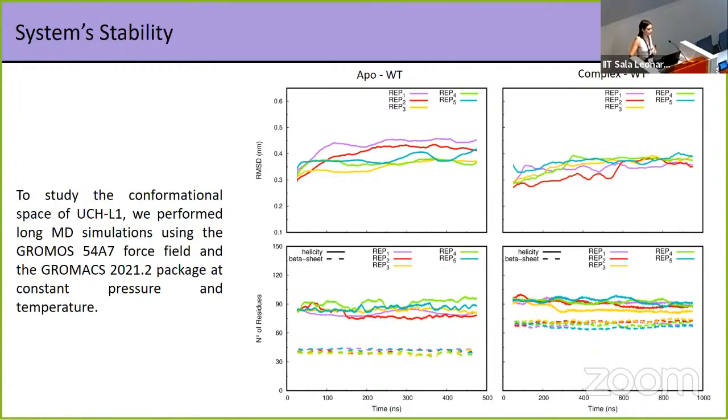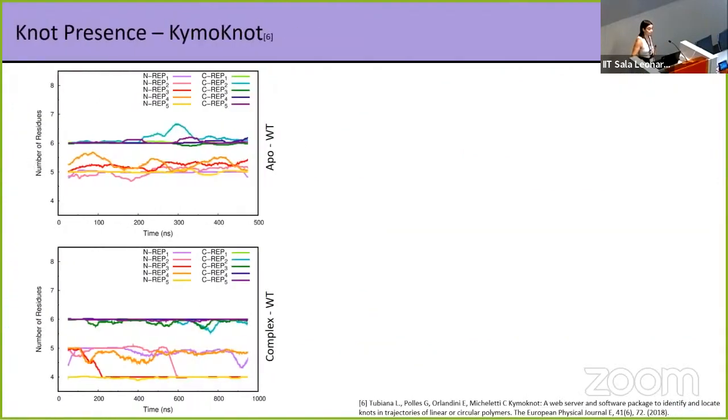Because most of the time, of course, with MD, we do this type of analysis. In our case, we can't forget that we have something that we also have to take into account, and that is our knot presence and therefore the knot stability in our simulation. And so, in order to study this, we used the software called Chemknot. And this allowed us to see how many residues were actually involved in the knot throughout the whole simulation time, and also what type of knot is actually in our protein. In this case, we identified that throughout the whole simulation time, we had a 5-2 knot, the Gordian knot.